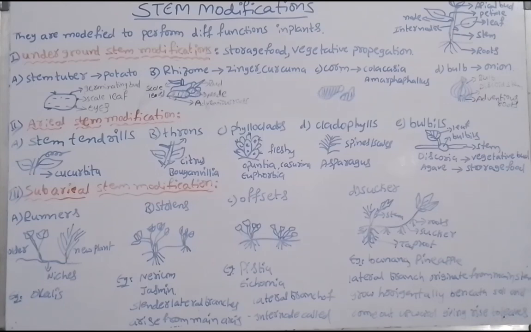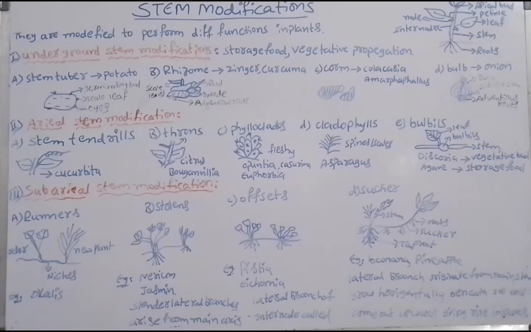Next, the main function of the stem is to spread out branches that bear leaves, flowers and fruits. This is the main function. Next, another function: it conducts water and minerals from the roots, and performs photosynthesis. The first function is developing the branches, leaves and fruits. The next function is conduction of water, minerals and photosynthesis.